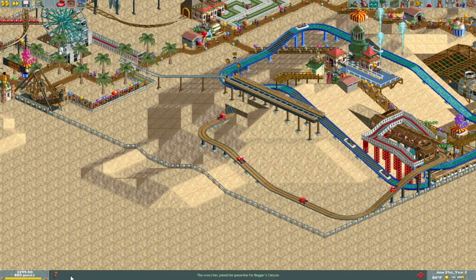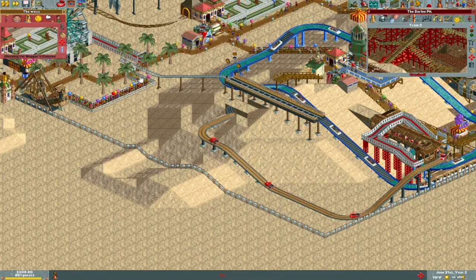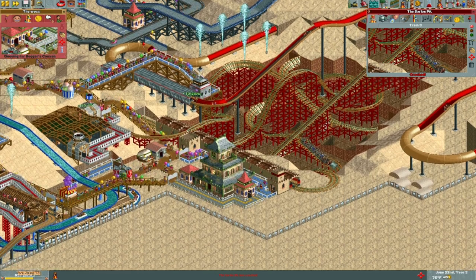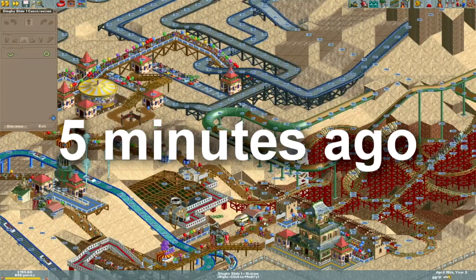Oh my gosh! Guys! The wuss, who was too much of a wuss to go on Beggar... The Sarlacc pit has crashed! No! We can't have the Sarlacc pit crash! It's almost the end! No, that's gonna take my park rating! 18 people died! Oh no! I'd like to avoid killing guests. Ironic.